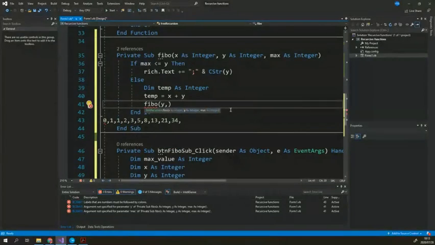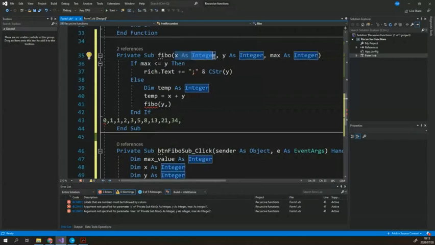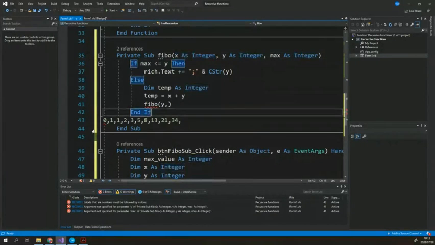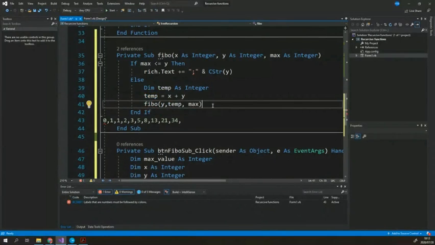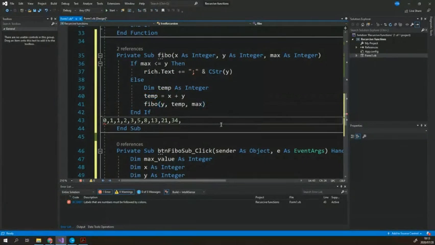So for our next sequence, we're basically just going 1 up. X will be our old Y, Y will be our new value that we created, and our max value is still the value that we want to test.